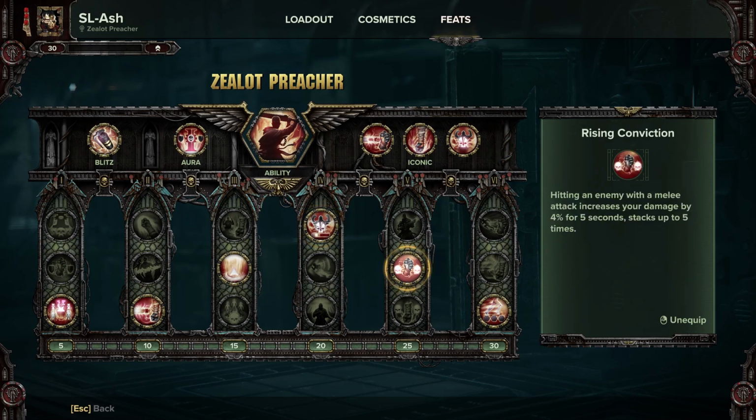Rising Conviction, hitting an enemy with a melee attack increases your damage by 4% for 5 seconds, and it stacks up to 5 times. It's just obvious. Damage, we just want more damage.